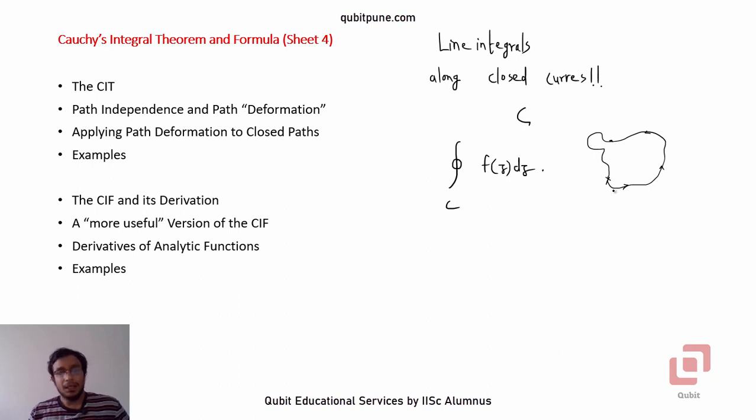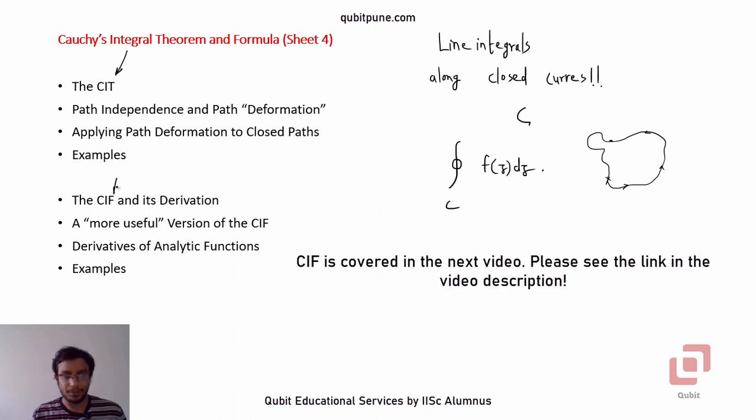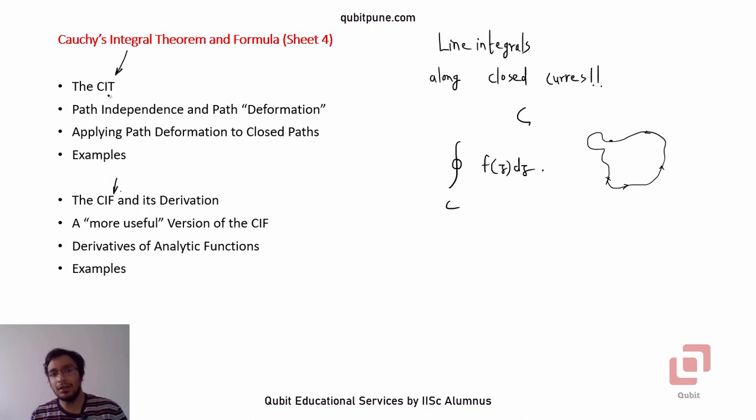All right. So there is a theorem and a formula named after the mathematician Cauchy. So in this lecture we will cover both of them, Cauchy's integral theorem, abbreviated as CIT, and the Cauchy's integral formula. We will first see the Cauchy's integral theorem, what it says, and then we will go to the connection between path independence and what we call path deformation.